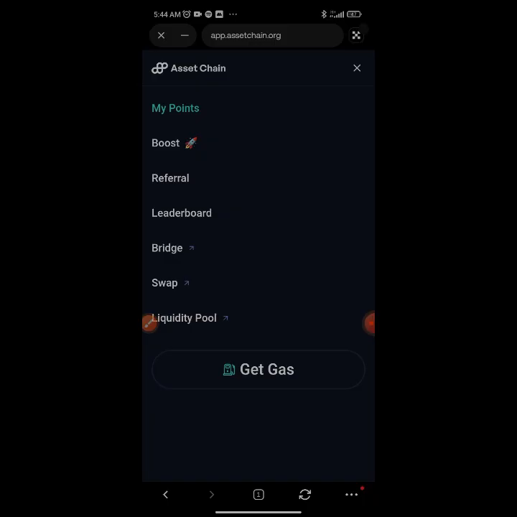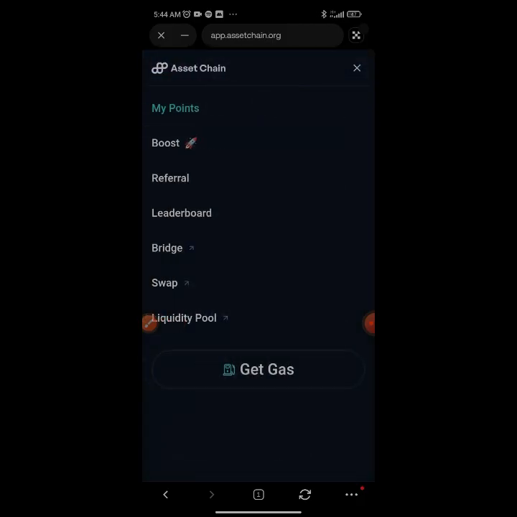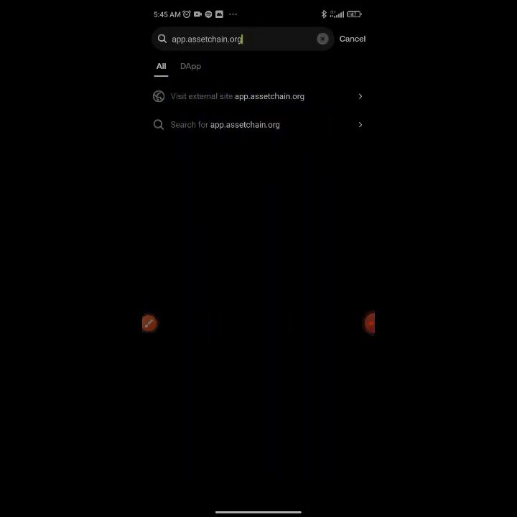You will need the link and the referral code surBlas. The URL is app.assetchain.org.